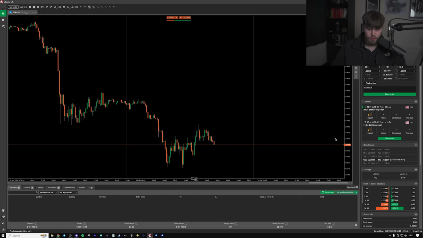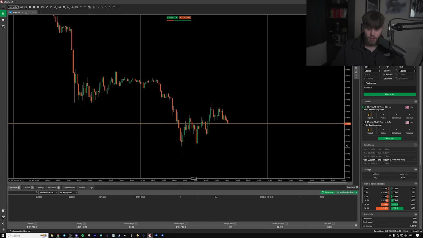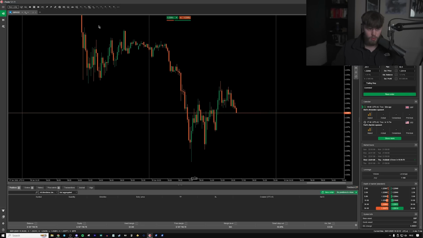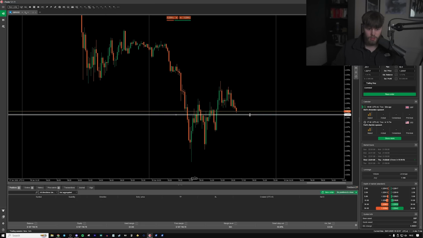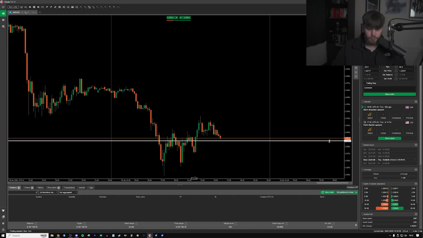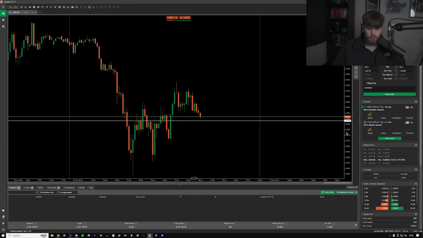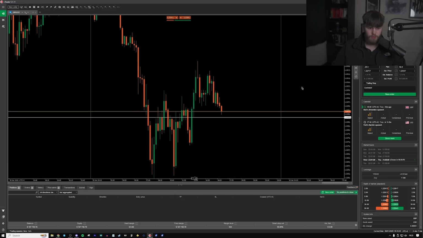So we're going to look to get in our buy position when price does get to this level. I'm not actually sure how to place a line tool on here. Okay, so we're going to put a line in here at around this level. So if price does come down to this level, that is when we will obviously look to place the buy position on this trade.